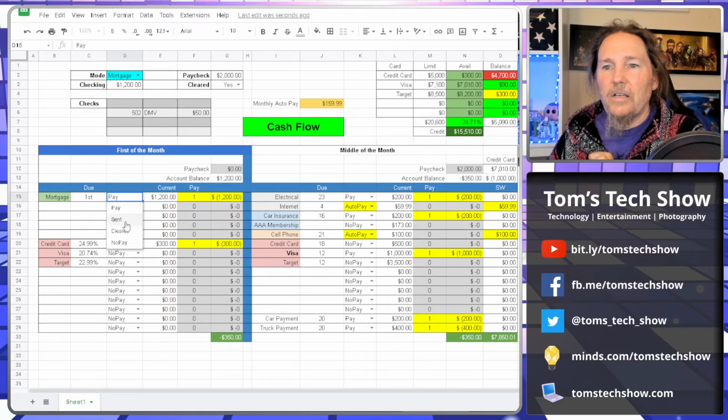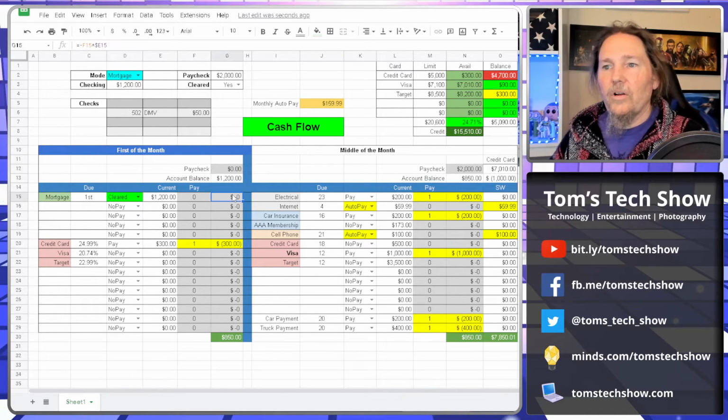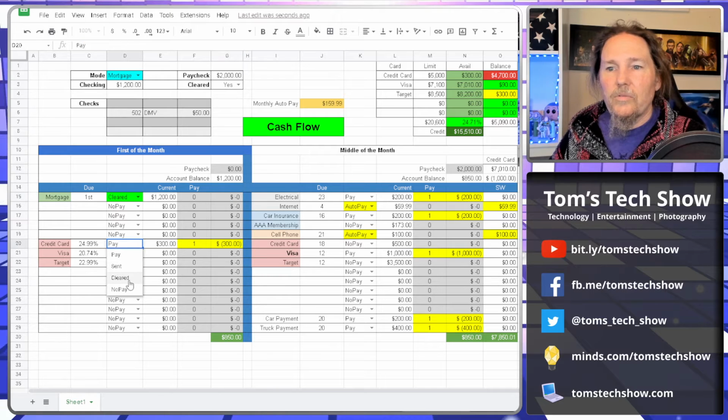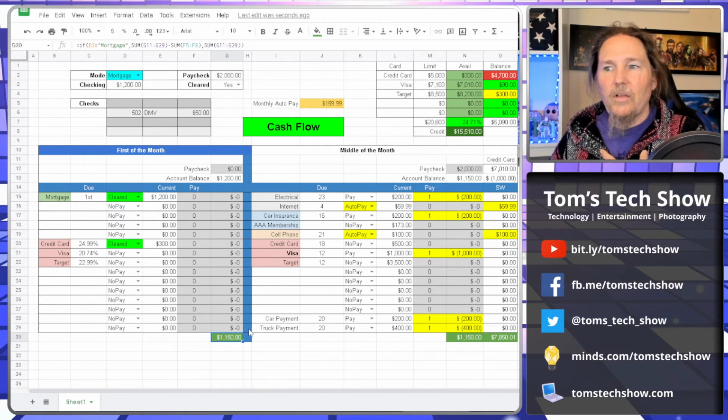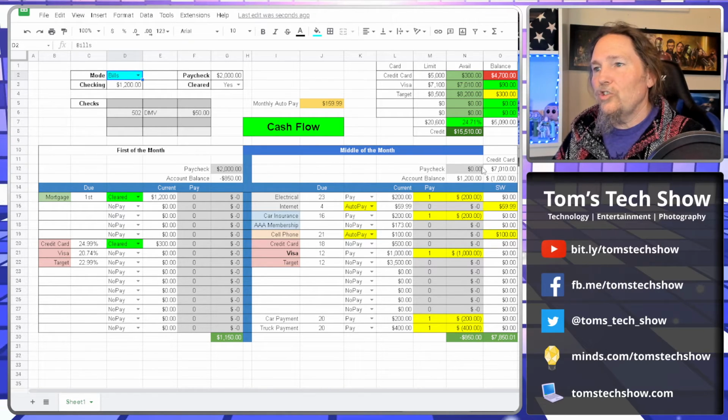But I can say sent, and then when it gets down here, you can say cleared, and then it goes green, and it's done. So now it no longer is here, and this we can say cleared, and boom, that's done, and then we have our balance done. So this helps you, especially in the middle of the month, as you've paid things.